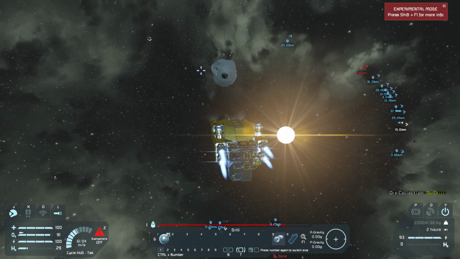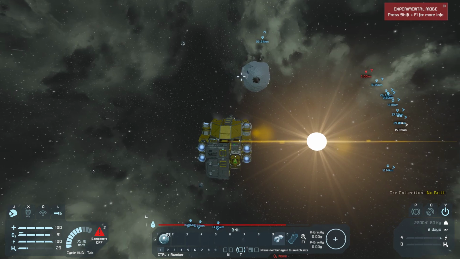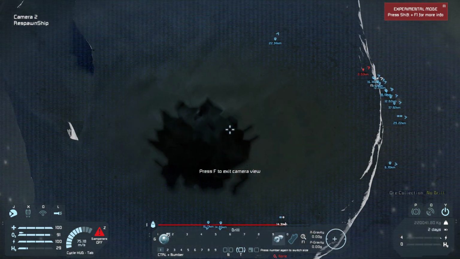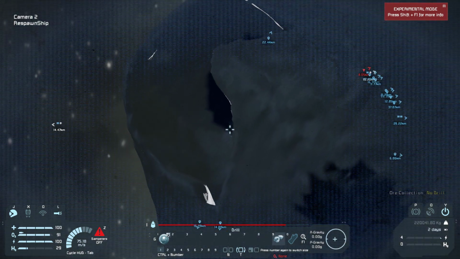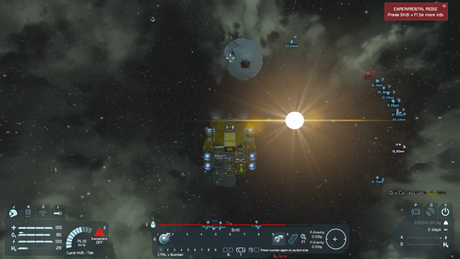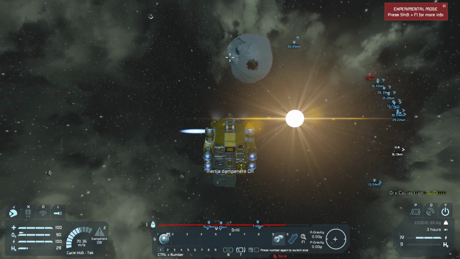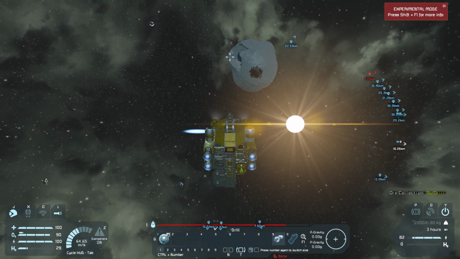I thought I was a lot closer to it than I was. It's a big patch of uranium. And that's very dark blue. I don't know. That could be ice. But isn't cobalt blue like that?